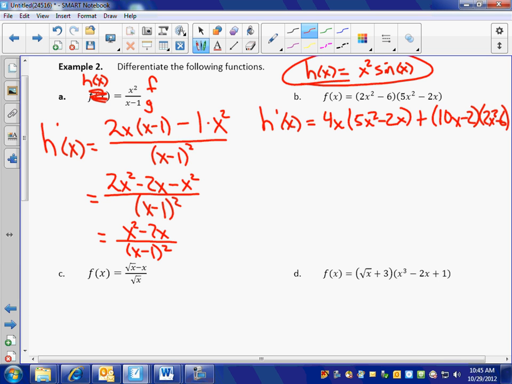Because I know that you guys would probably just FOIL this out. That's what I do. I wouldn't use the product rule there. But we're at that point in the book where it wants you to practice that. So, we're going to practice it like that. But for this section, Tyler, we're going to make sure that you guys can try the rule properly.